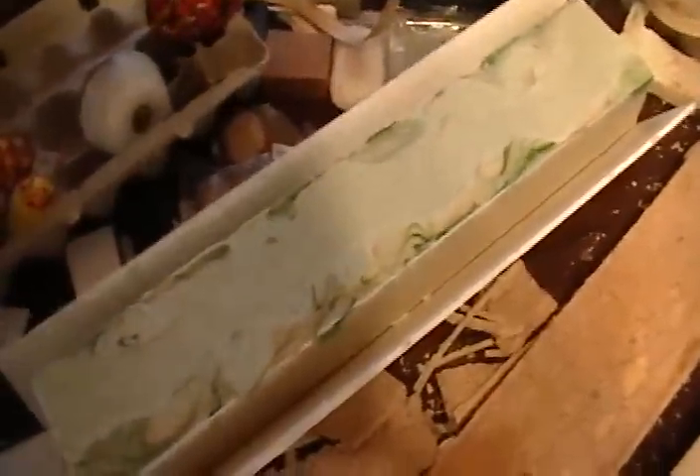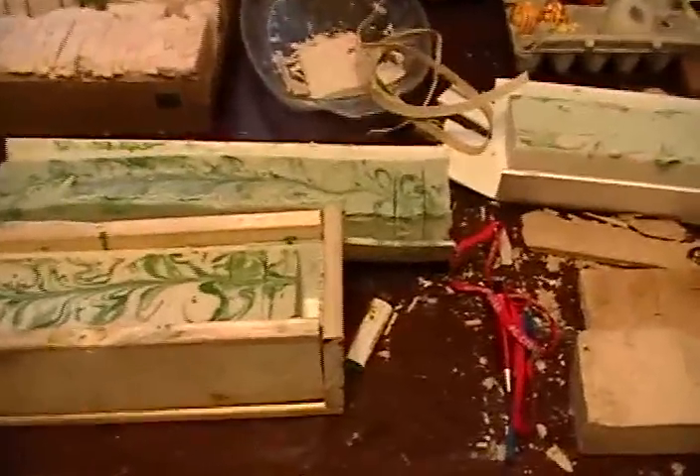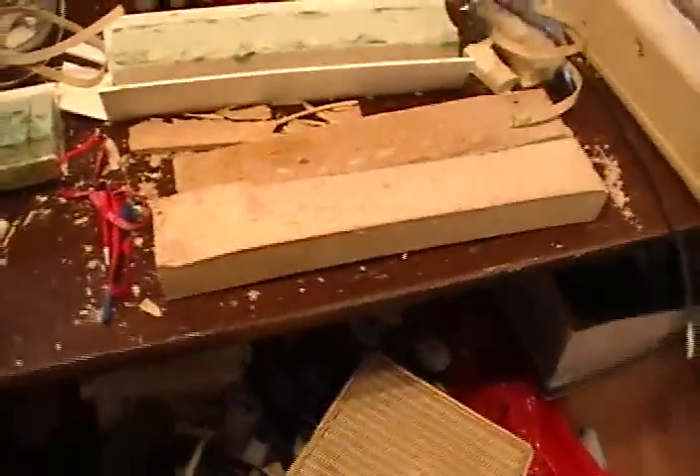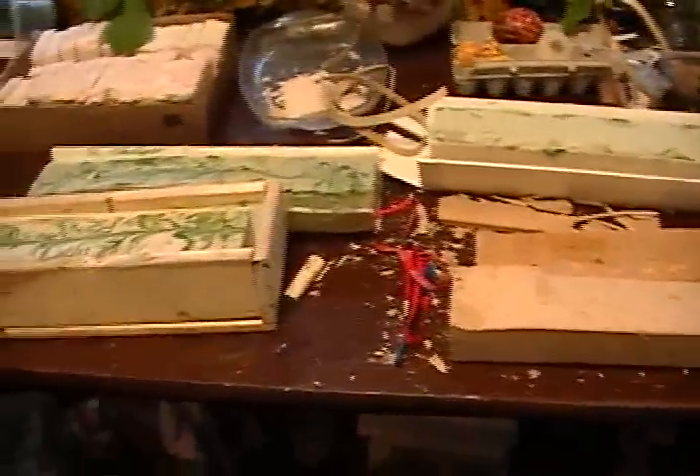I do have a definite situation here of mess. These were those eggs I made — Ukrainian Easter eggs. They've got egg in them so I don't want to mess with them. Anyway, this is all ready to cut — just clean it up, make everything up and get them cut. So that was the cold process oven process.